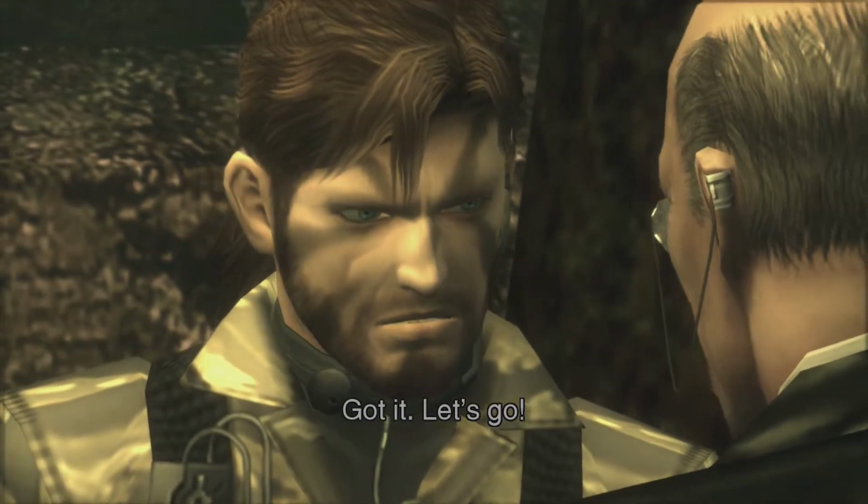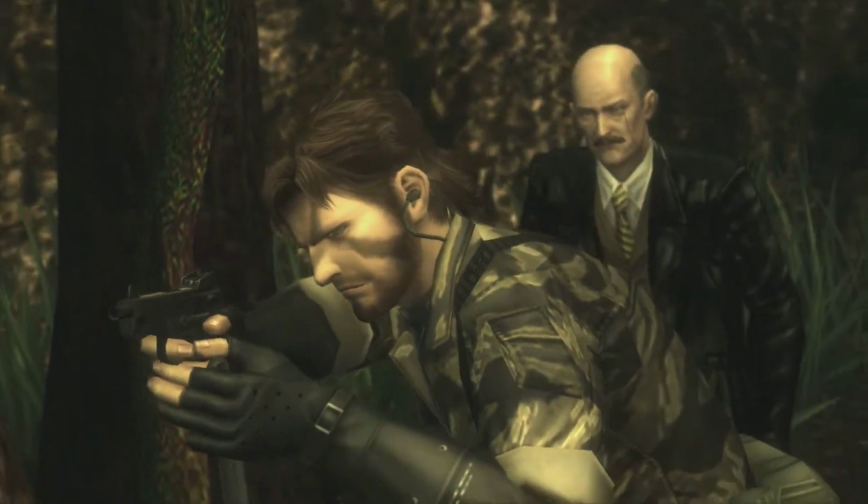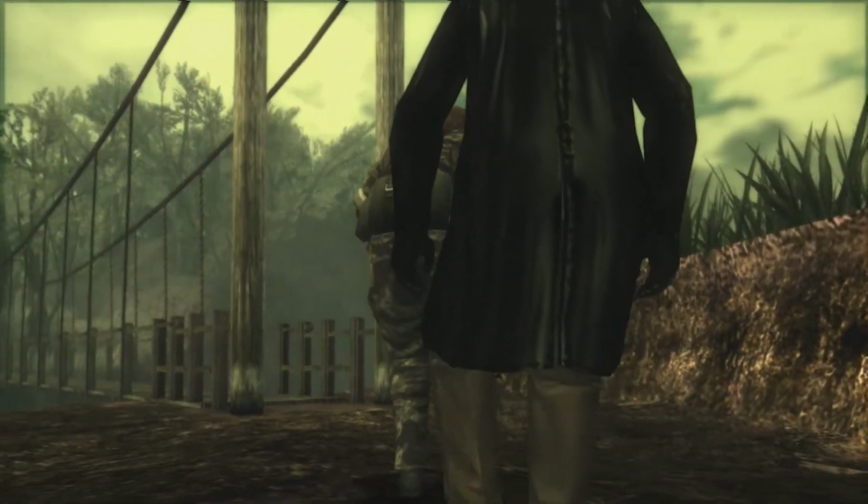Got it. Let's go. So essentially, the Shagohod, that big walking crab monster over there, and Metal Gears are basically big walking nuclear tanks that can shoot from almost any terrain, which is pretty damn scary in real life.